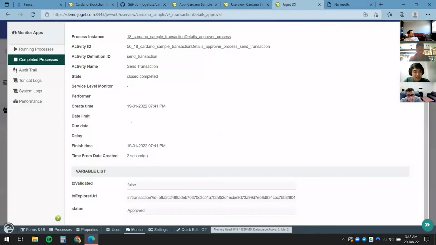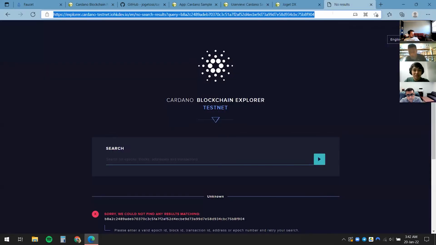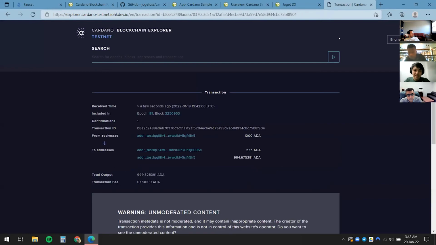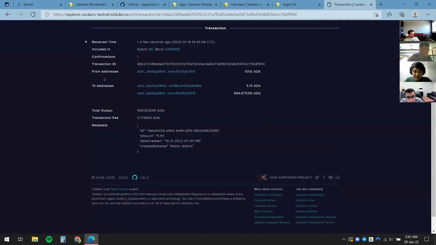Okay, I'll show you this later, but essentially, I've already shown you how you can perform transactions and how you can generate wallets in Joget without writing any code, all in a matter of just a few minutes. So now that I'm done with this short demo, I want to show you what can be achieved even with the current plugin pack that we have. Here we have the transaction that's already been posted to the blockchain.